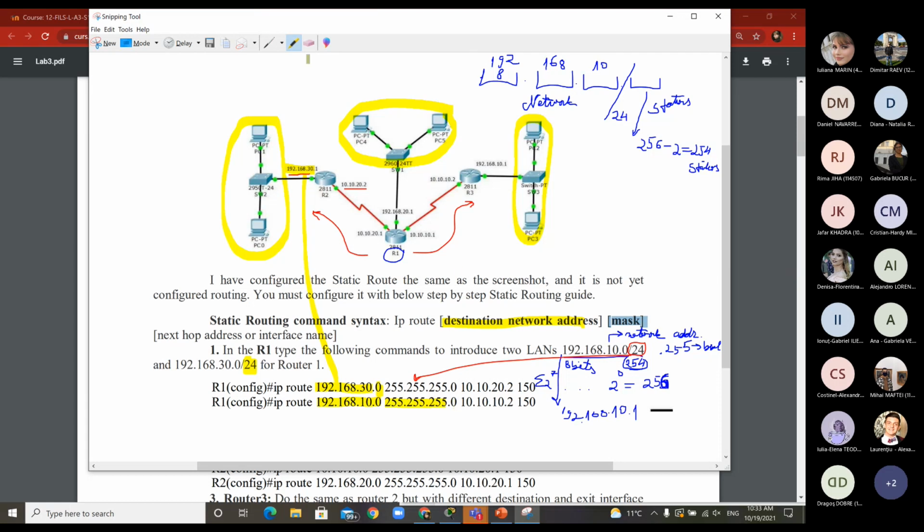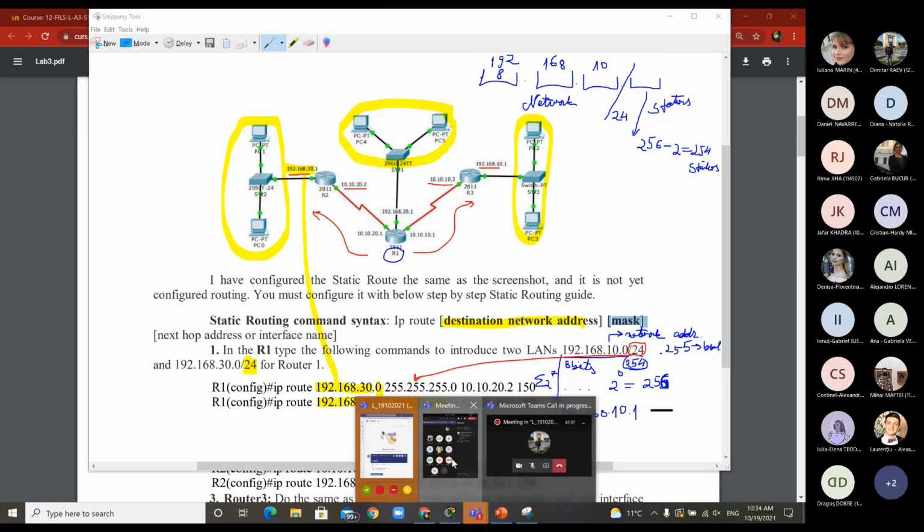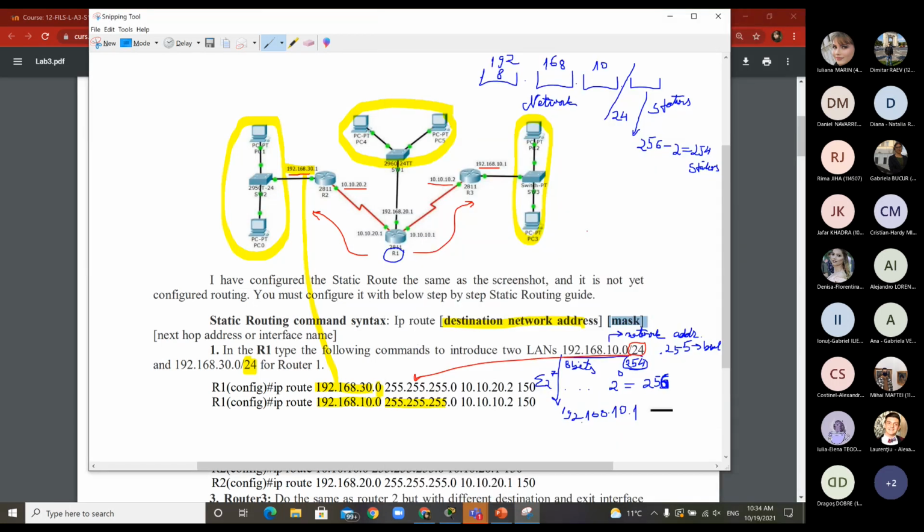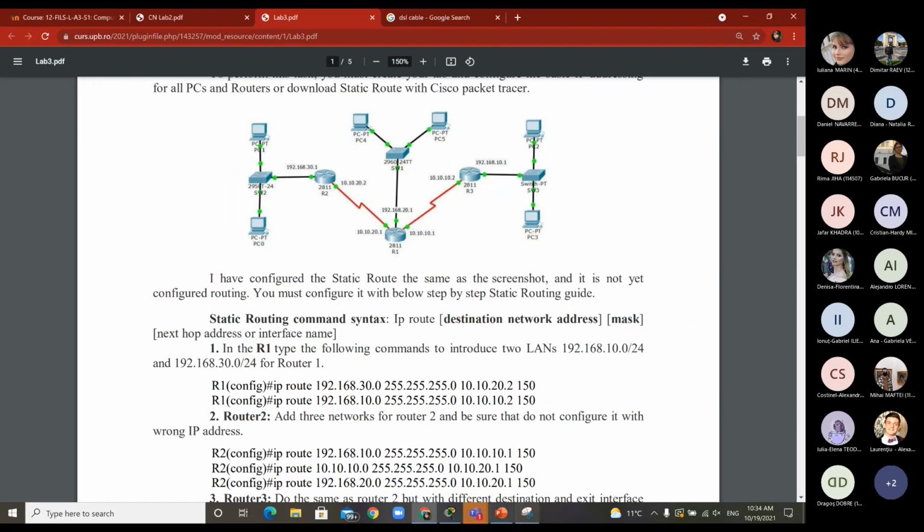And which is your entrance? You use the first part, and the entrance is 10.10.10.2. And then you have 150 connections. Let's put it here. Good, let's go further.